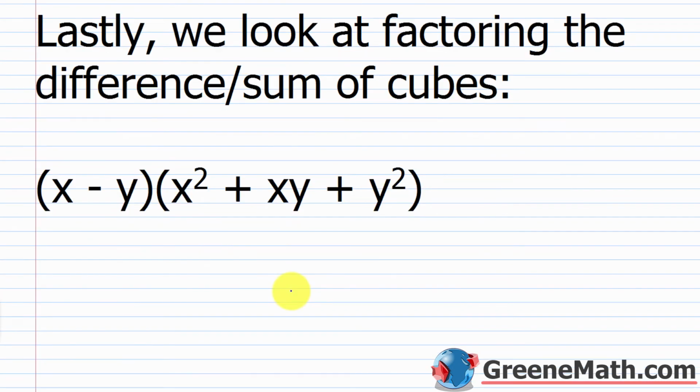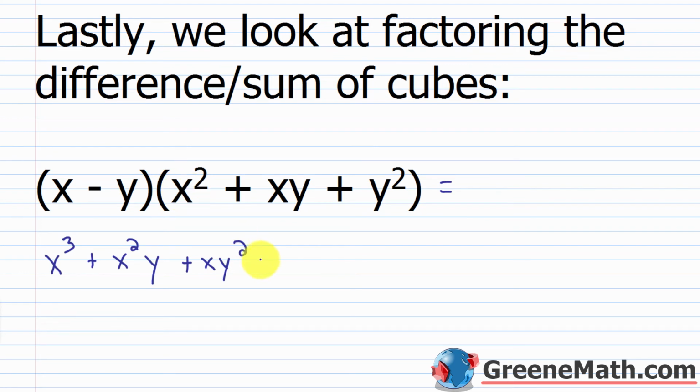All right, so lastly, we're going to look at factoring the difference or also the sum of cubes. Now, this is one that's going to be confusing for you at first because when we looked at our special products lesson, we saw something that was similar, but it's not the same. And I'm going to show you that in a minute. Let me go through and just use the distributive property on this and show you what you get. x times x squared is x cubed. x times xy is plus x squared y. And then x times y squared is plus xy squared.